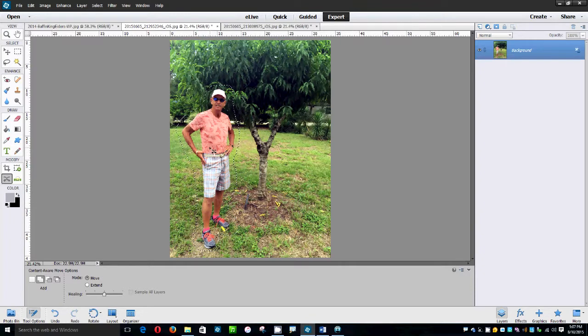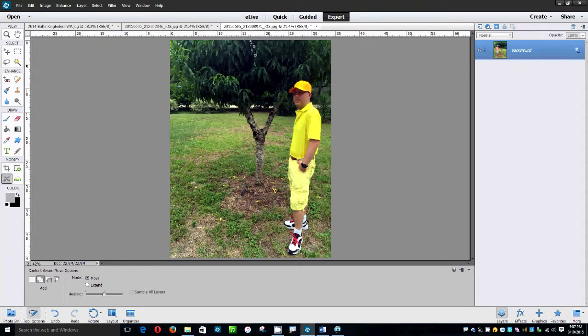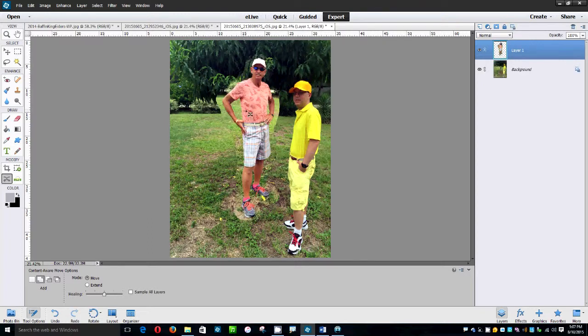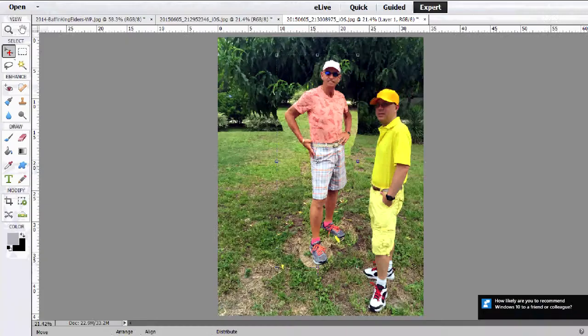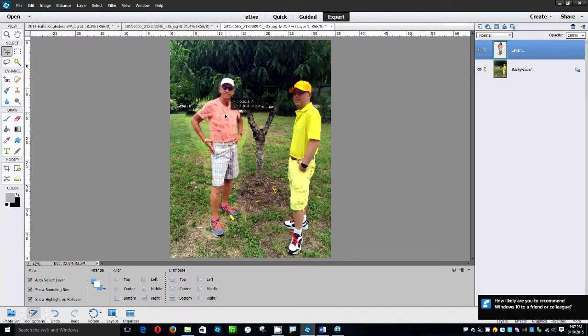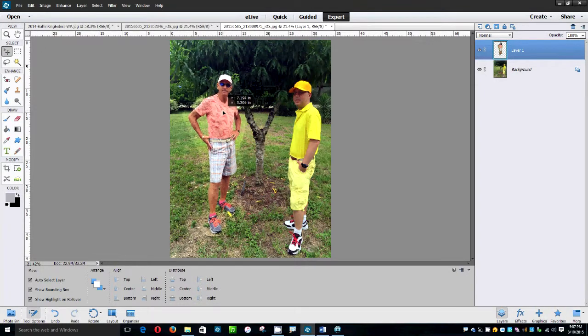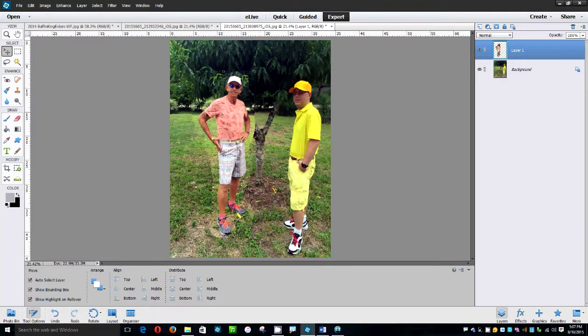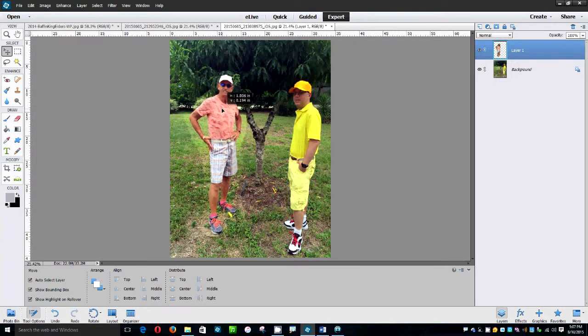Okay, so once it's selected, you're going to left click, hold down, drag up to the other file. It's going to automatically switch. When you drag down, you see the plus sign. When you see that, you can let go, and there's the picture. Now you want to go over to your select tool over here, and you want to move this into a location. What I'm doing is I'm paying attention to this area over here with the shadows. That's the area that we're trying to line up as best we can.